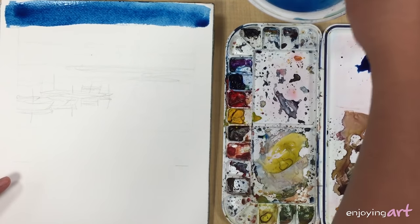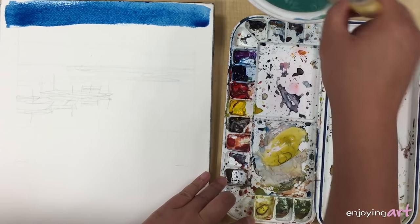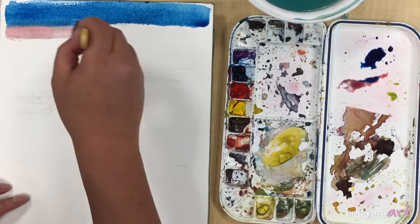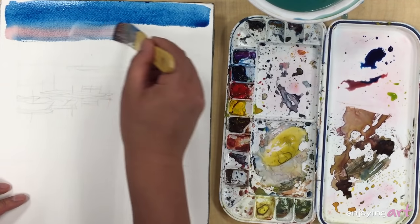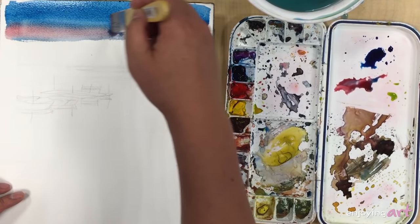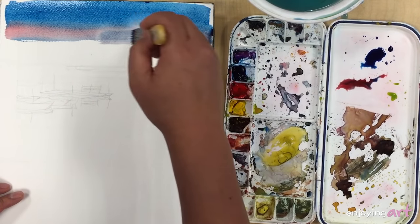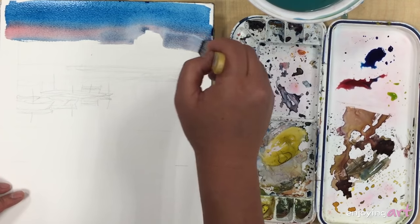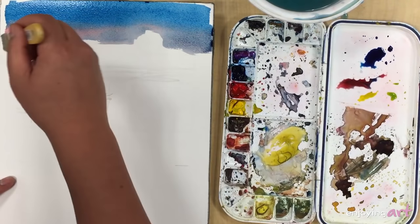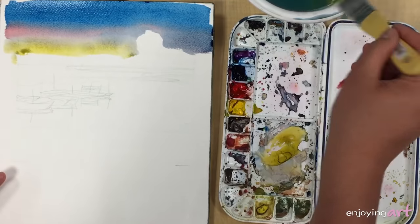When it's still wet, I'm changing to some yellow colors. But if just yellow, it may turn into green color. So I'm going to add a little red color first — just some red color — and connect that. A little bit more red, just the red while it's still wet. I'm going to go around the sun, and we're going to fix the edge. And then underneath that, I'm going to put some yellow colors. Because there's a red color in between, it won't look like green.